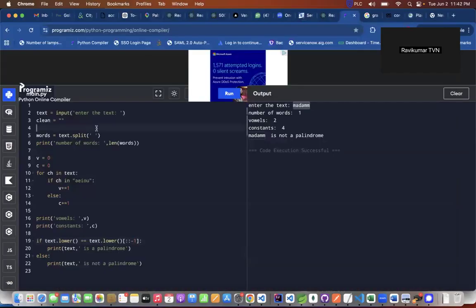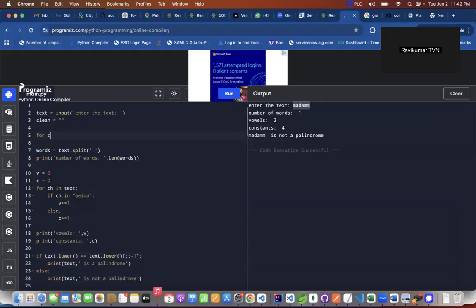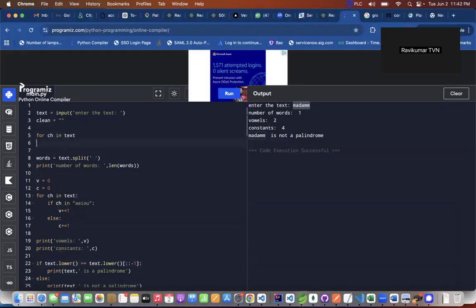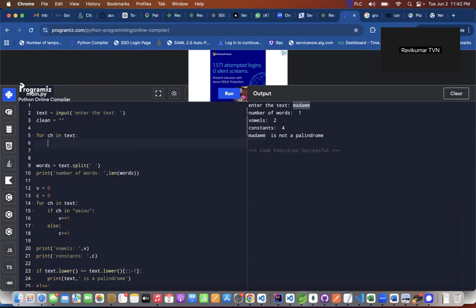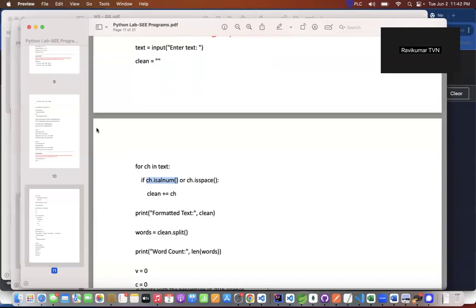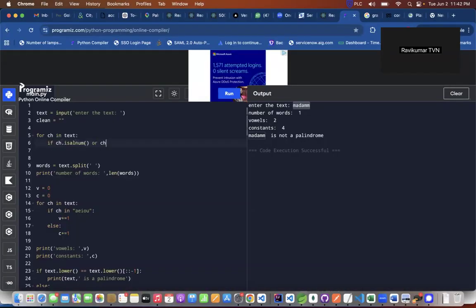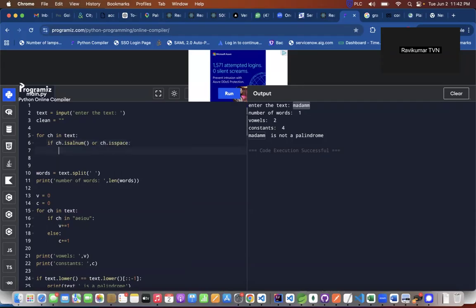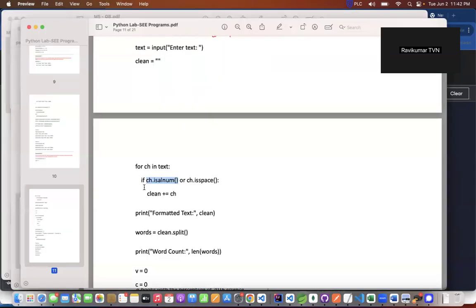Okay, so now for ch in text. If ch dot isalnum, that was the syntax, or ch dot isspace, then what you do is clean plus equals ch, so you are adding that character to clean.